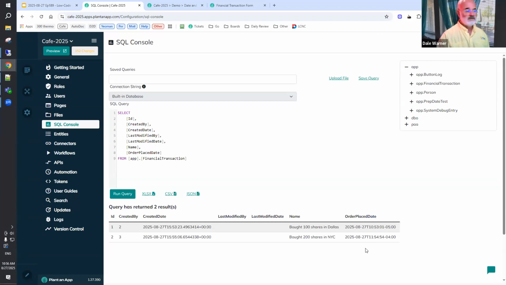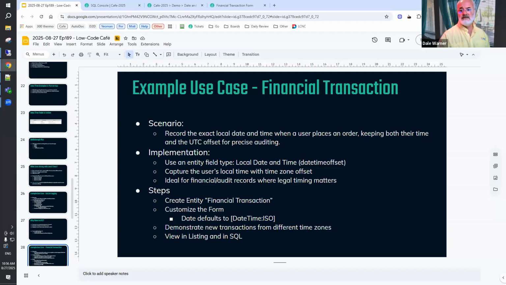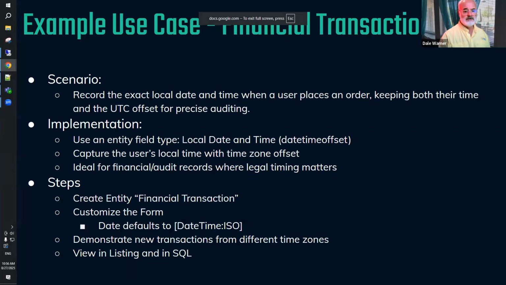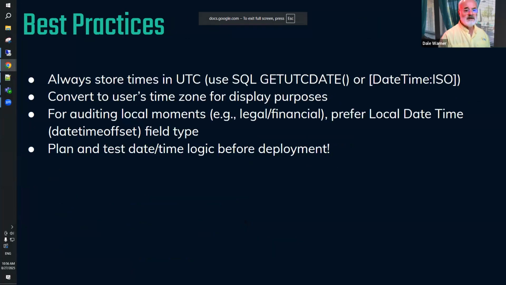Okay, so that's as far as I'm going to go. Hopefully, Jim, that answered your question, but always use the ISO. So now I have, let's see if I can go back to make sure I don't miss anything here. We did that. So now I guess here's the summary spot.